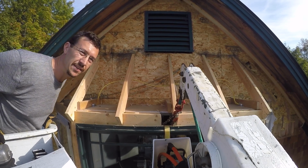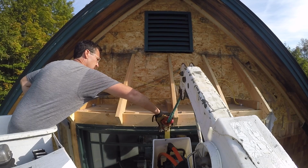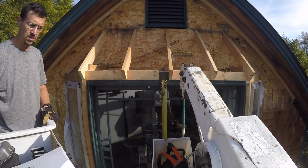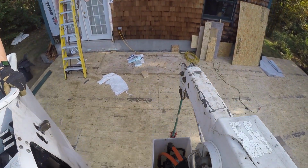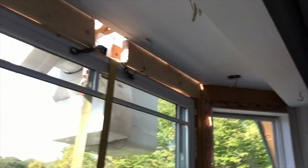I'm not sure I want to be in this thing. Dude, I am like wicked nervous about this. So, I don't want to be in the bucket. So I've come inside to hook the hook on and I'll control it from down below.